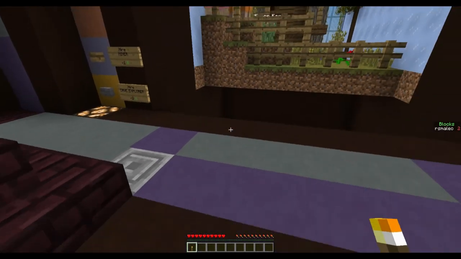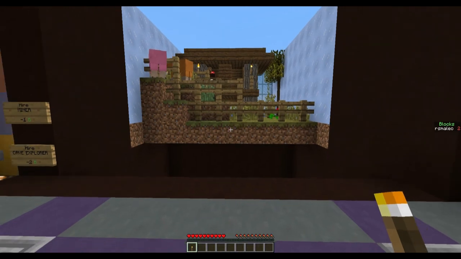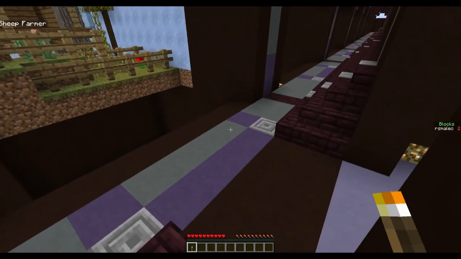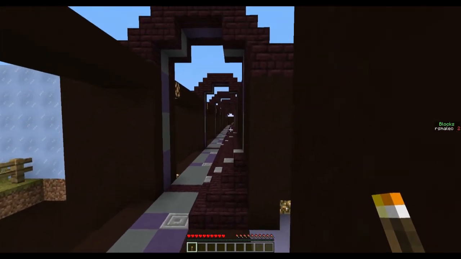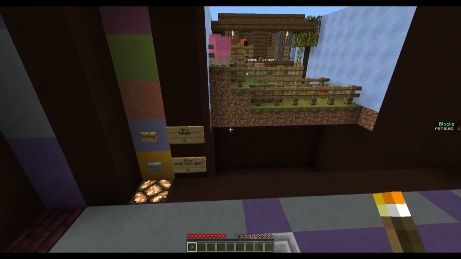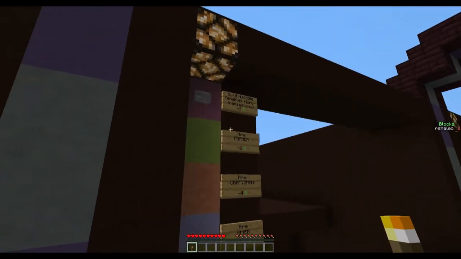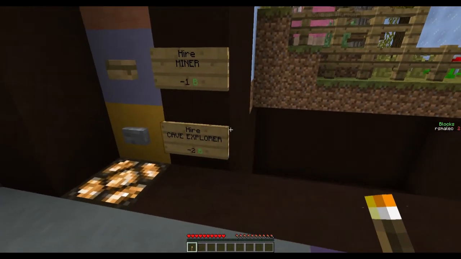Now, I said that he generates 1 block every minute. I actually didn't tell you there's an exception to that rule. This first plot actually generates blocks every 30 seconds, just to give you a little bit of a leg up on the rest of them. So now I've got 2 blocks, which isn't quite enough yet to purchase the housing in the second plot. But I do have a choice.